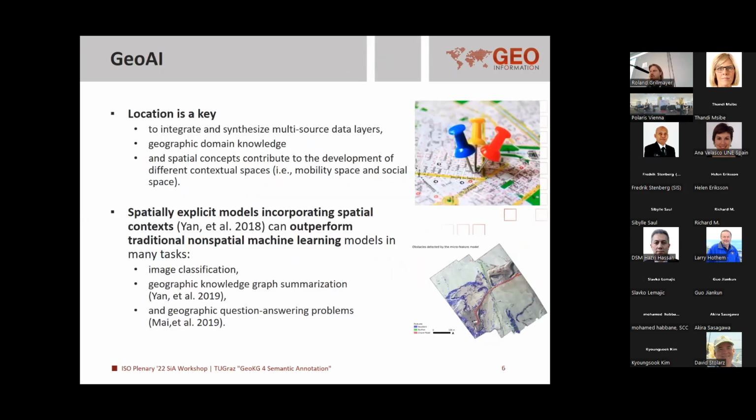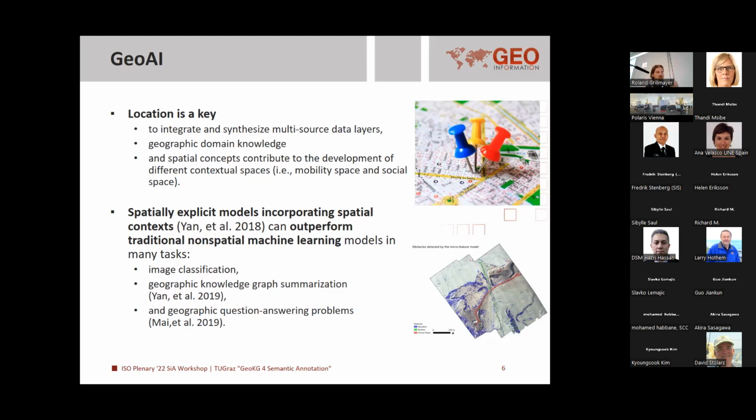So I won't bore you too much with that one here, but in essence, what differs AI from GeoAI is that location is the key factor. So location is the glue to all the data sources from different vendors that we have. Location is the glue that helps us integrate different data together, and that can help us analyze the data in an appropriate manner.